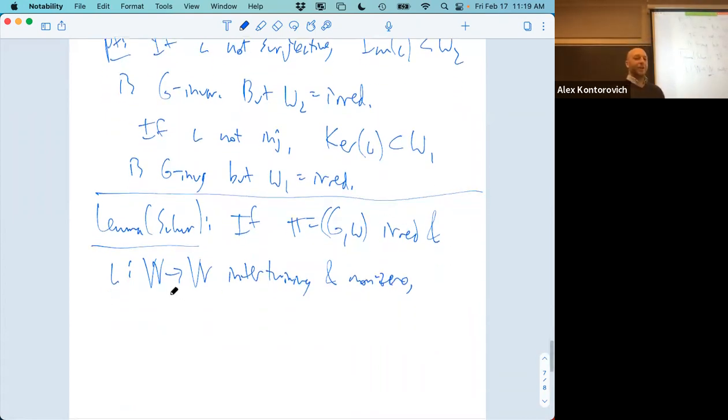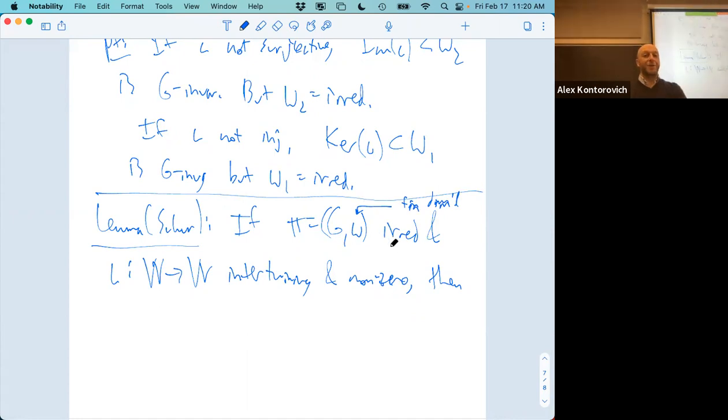Okay, if I have an irreducible representation and some automorphism of the space that's an intertwiner, what must it be? I have to be a little careful here. Okay, let's just keep going. If I have an irreducible space, let's say I have a finite dimensional, although that's not necessary, but the proof that I have in mind will be easier if I have a finite dimensional representation, and the examples we'll have, at least at first, will be finite dimensional.